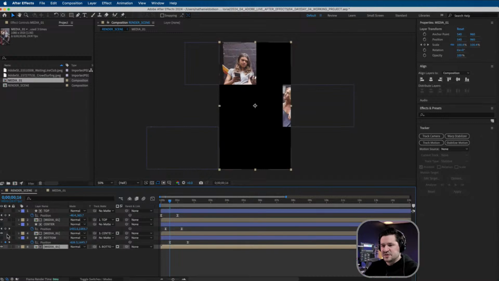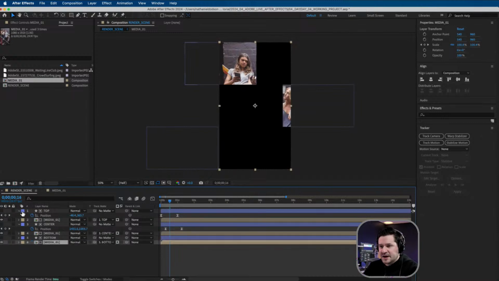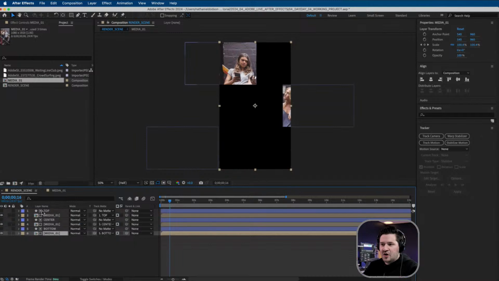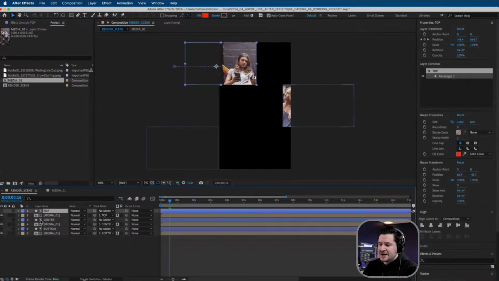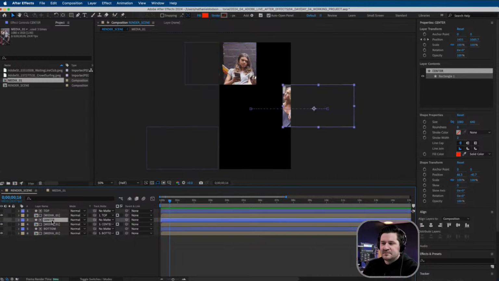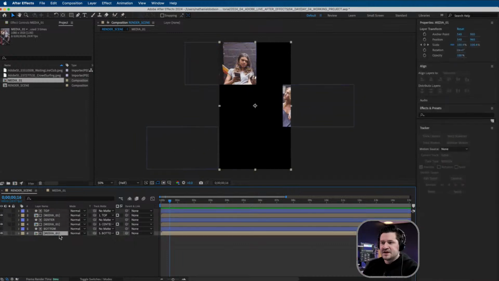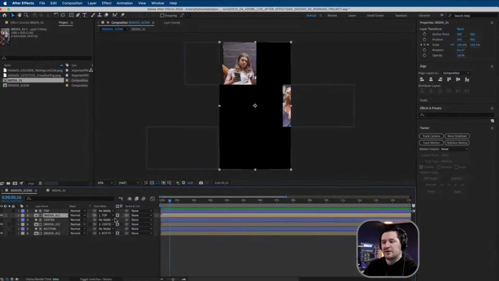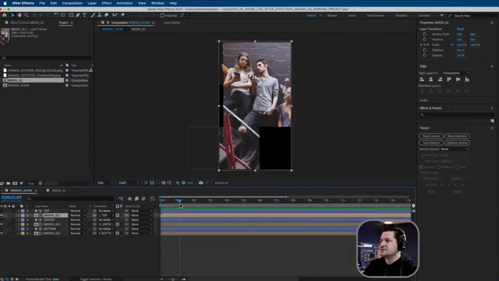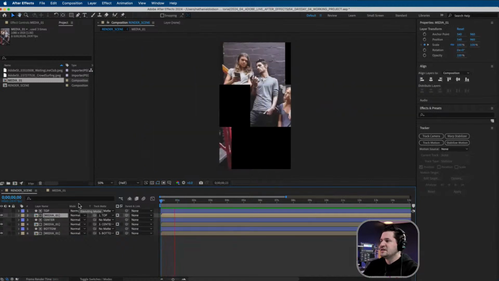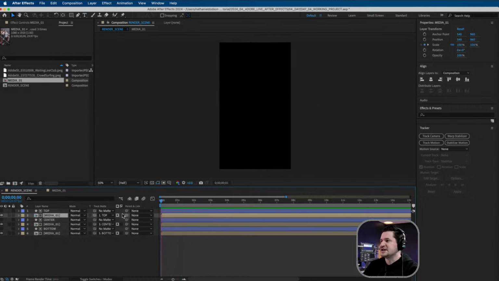So essentially what's happening here, and I'll show you just a little trick in a minute. All these layers with the little black and white dot icon, that means it's a mask. So you can kind of ignore them. Now, it is what we've animated, but the main thing is we have our media, and our media is king in this case, because that is what makes our file what it's going to be. But now if we scrub through this, we can see that we have our image cutting together just like we want it.